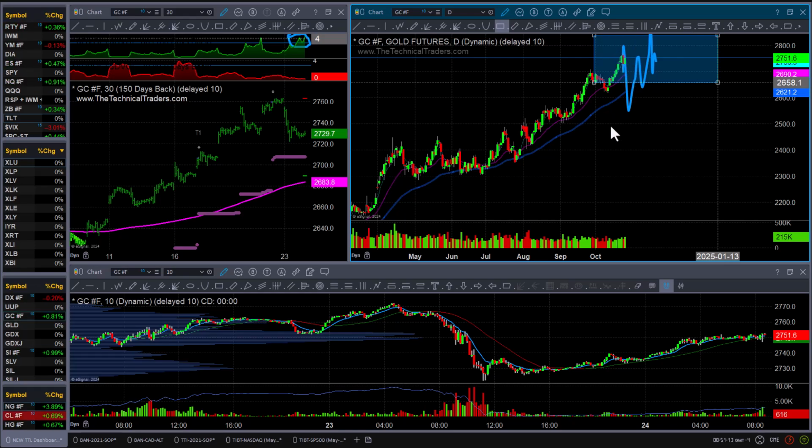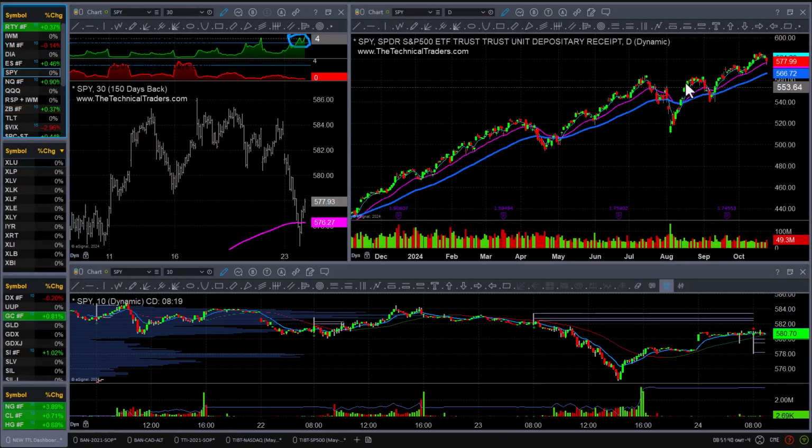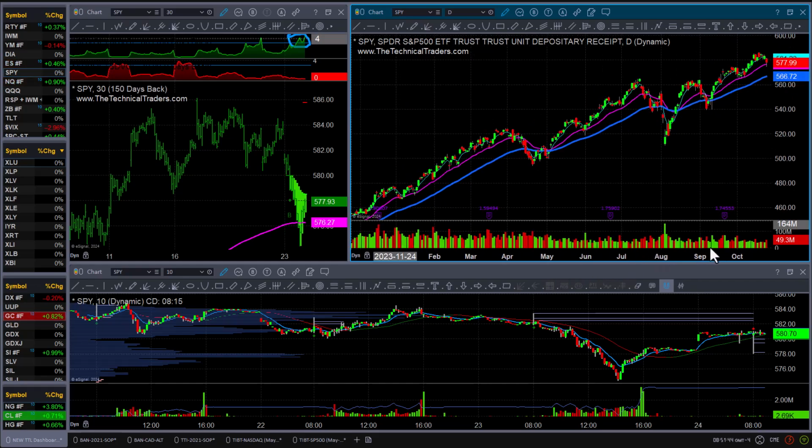Now the market needs to digest. A pullback, usually pullbacks in an uptrend in the stock market are very sharp. Let's just go back to the SP 500, for example. In the grand scheme of things, it's not that big of a pullback. Like if we just look at this little red bar here and this little pullback, I mean, we had it here. We had one like 5 times bigger here, 20 times bigger here. We have it over and over, these little red bars.